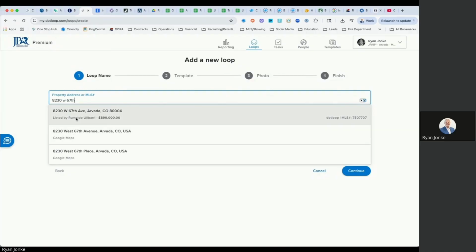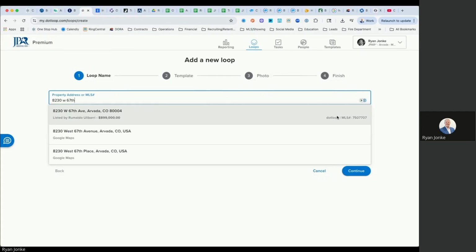Now, never take an MLS one unless you're writing an offer for a buyer on an MLS property or you've already listed the property in the MLS. The reason being is if I click on this now, it's going to import old information from an old listing or potentially a listing that I've already had. It's going to open up that account. So we want to make sure that at the beginning, if you're just on the listing side and you haven't even put it in the MLS yet, which is the way this should flow, you should always have an exclusive right before you add it to the MLS. We want to just look for the Google Maps version of it.